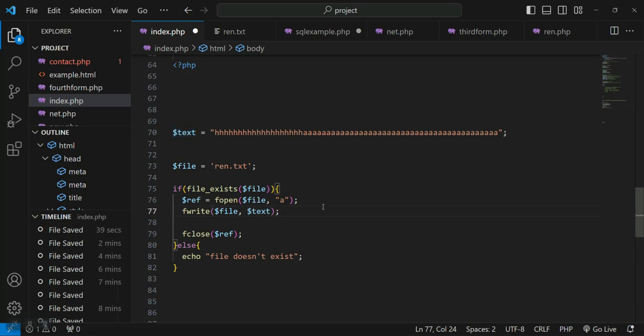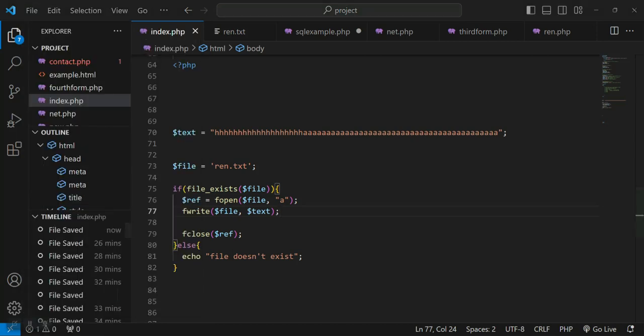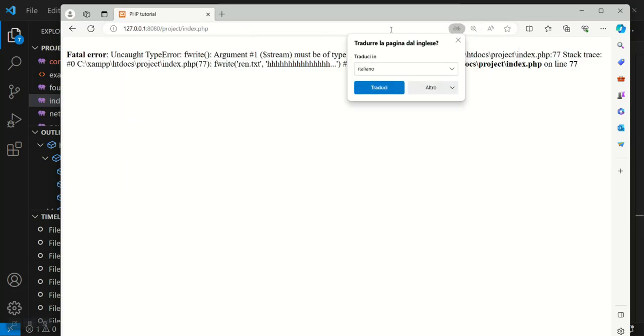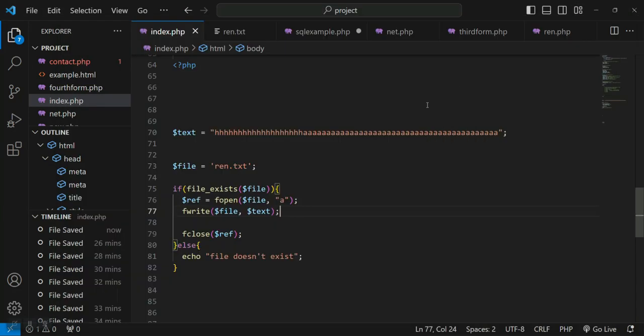That's it. Or maybe I should use a ref. I'm not sure. We will see if it throws some errors. Okay, must be of type resource. Okay, yes, I definitely have to use a ref here. Okay, save.